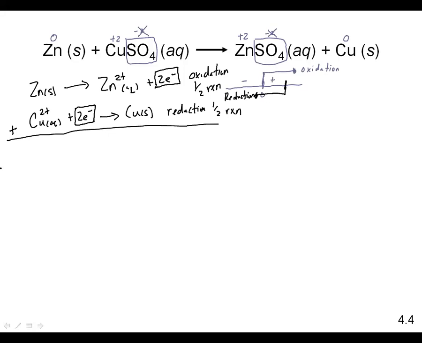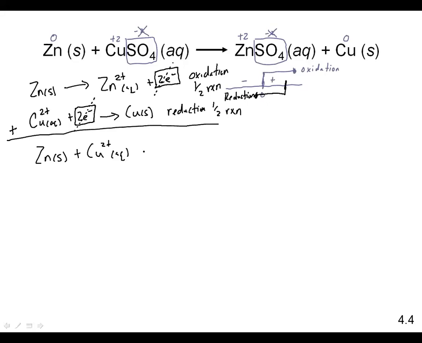Again, the idea here is if somebody loses a certain amount of electrons, somebody will gain the same amount of electrons. And I'll cross it out lightly here, I'll just dot it. Because they are on opposite sides of the arrows and they are exactly the same, those electrons will cancel each other out. And this will give you the overall net ionic equation that is happening.